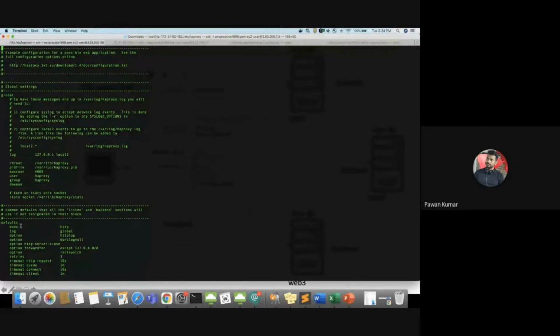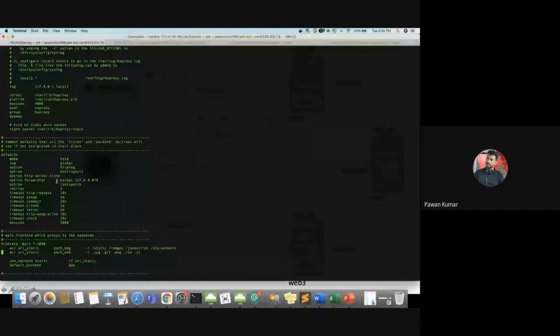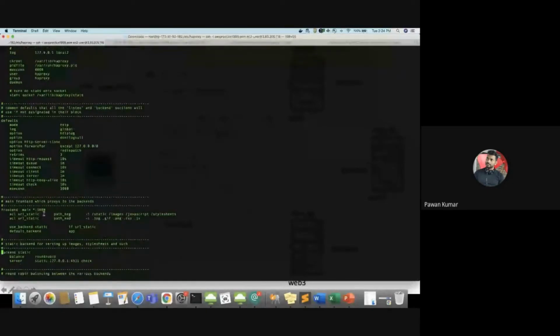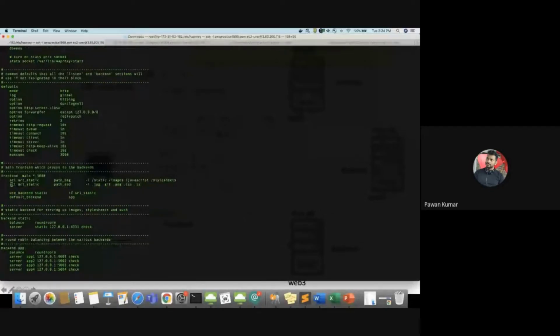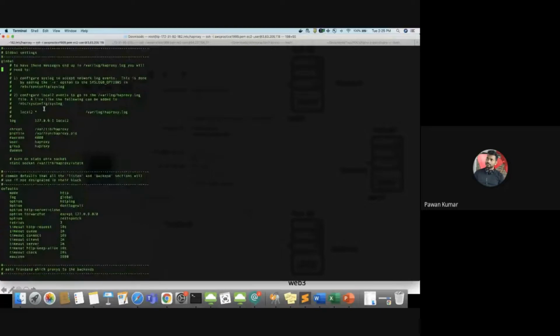There are three sections you can think of. One section is global. The second section is defaults, which is unchangeable. The global will be changed once, and whatever changes you put into it, you don't have to change anything in the global section. The same thing you don't have to do with the defaults section. What you need to do is basically only work with the front end and the back end. But for now, the defaults section I'm not touching, and the global section I'm not touching anything in it. But I'll explain the important part which is there in the global. And if you need to change, you can do that.